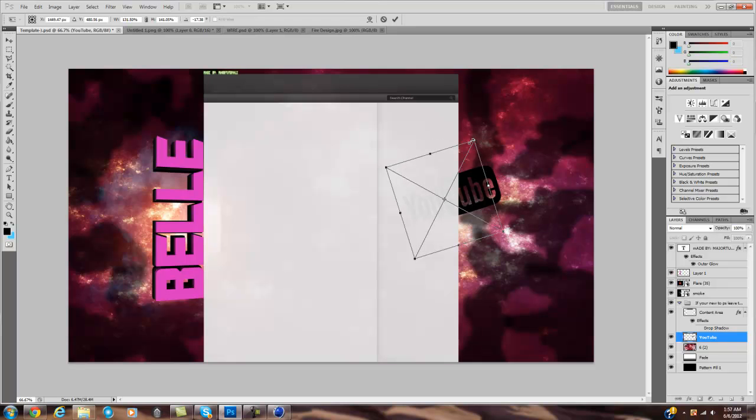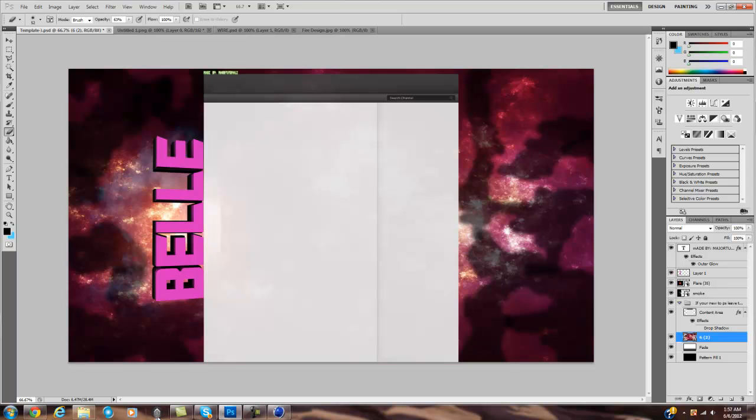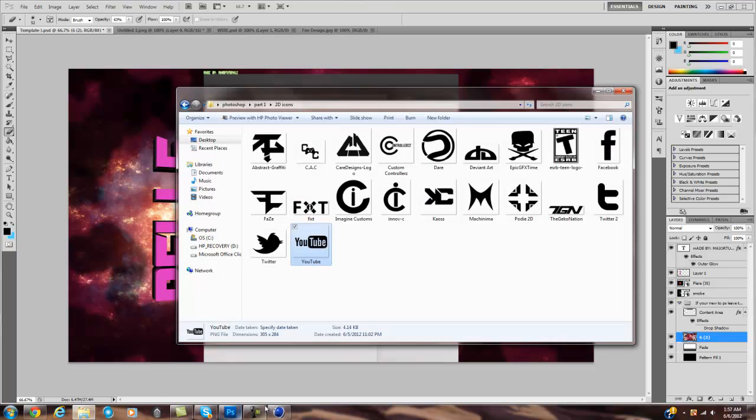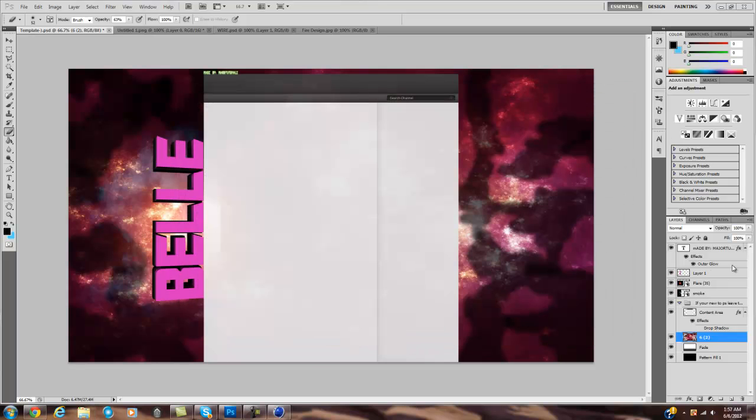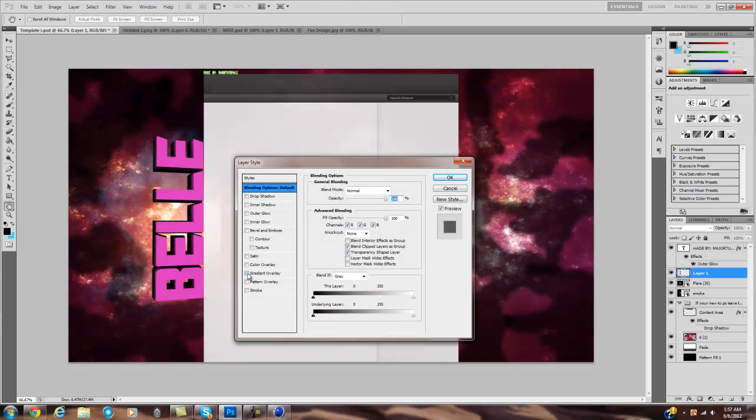Let's see. Shrink it down. Decide whatever you want. Basically, after this point, it's all up to y'all. If you want on your text, we can have a gradient overlay, and it's not going to look like that once we're done with it.